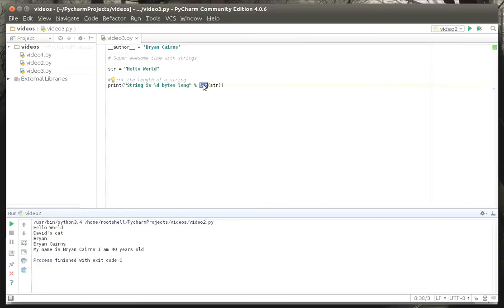We'll cover functions in future tutorials, but a function is just a collection of code that runs inside of a scope. Super confusing, I know, but it'll be very clear once we get there. And we're going to just print this out. So let's run this. The string is 11 bytes long. Now, if you want to pause the video and count that, I can guarantee you it's going to be 11 bytes. Don't include the quotes.